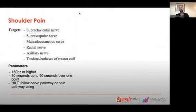The mechanism of nerve pain is the loss of oxygen to the nerve through the restriction of blood flow around the nerve. It's not because the nerve is being compressed completely. You don't need to have loss of transmission for it to be neurogenic pain. Okay, let's get on it.